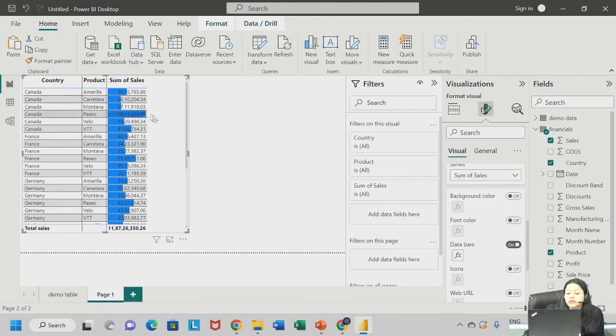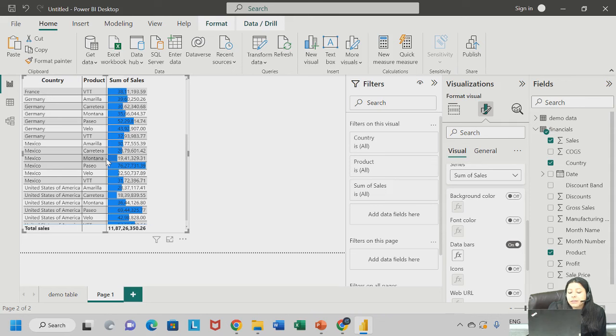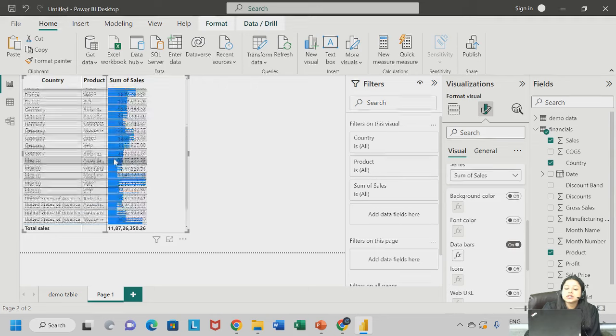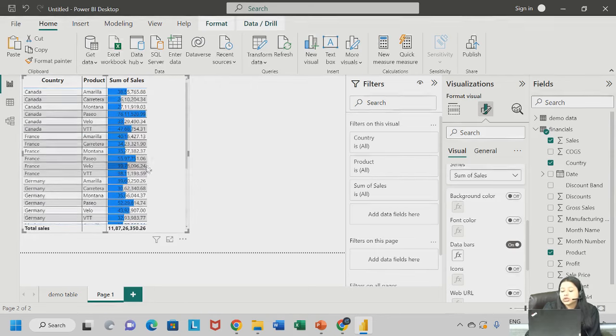So what happens in a data bar is that it gives you the weightage or the quantity. For example, this particular cell has the highest sales of 76,11,000. So we see that the bar is almost till the end of the entire cell. Here we see that the bar is very small. So we can see that this is a comparatively smaller sale which is made in the country Mexico in a particular region. So this is how you can use your data bars as well, right?